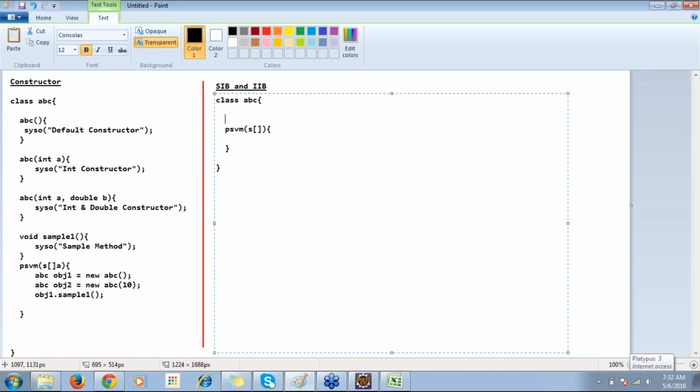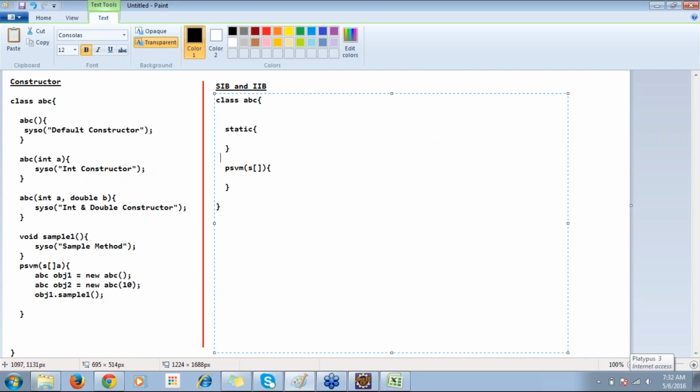I already told what a block is. A block means any information that comes inside these curly braces. If a block has the keyword static before it, this is called a static block.